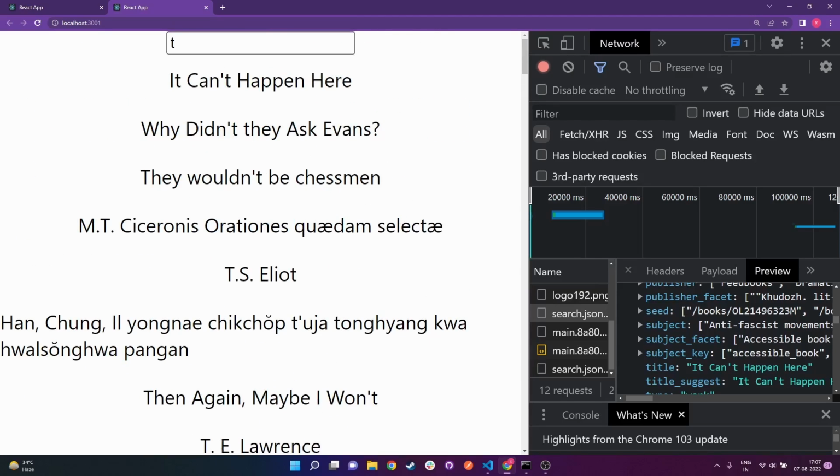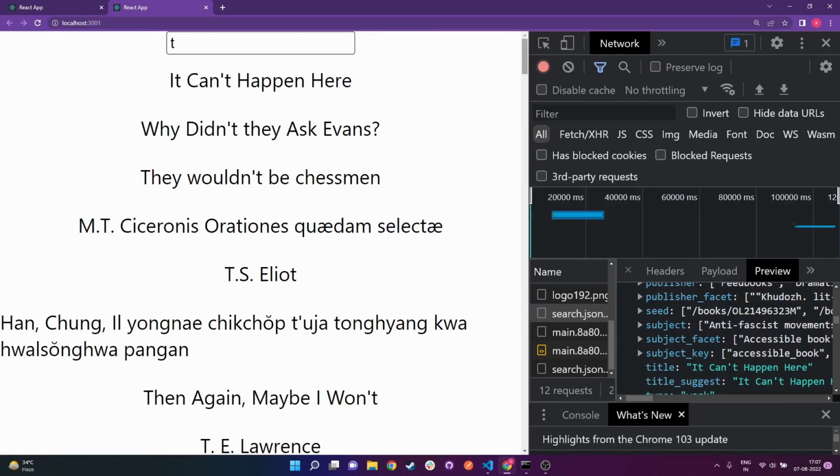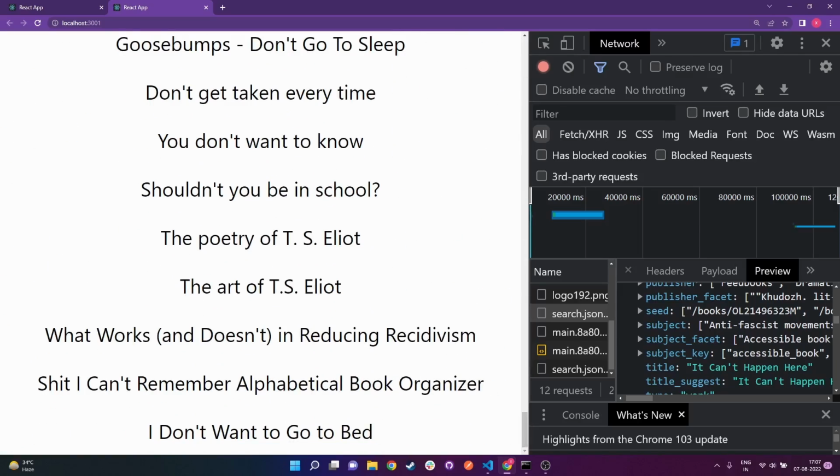Now our next task is, when I take the scroll bar and hit the bottom of the screen, when I hit the bottom of the page, we want the page to be incremented and the API to be called again. So how do we ensure that whenever the scroll bar hits the bottom of the page, the API is called again? How do we track the fact that the scroll bar has reached the bottom of the page?